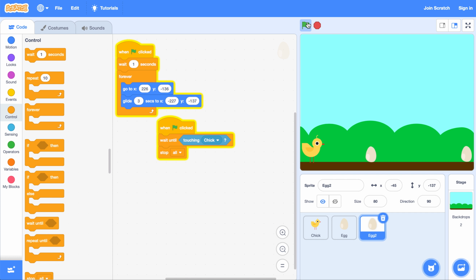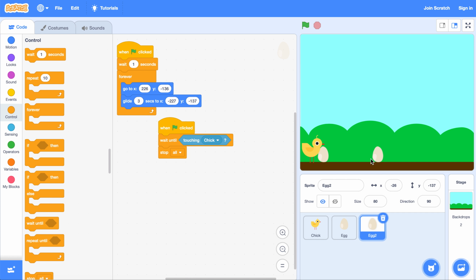We just play it. You guys can always go ahead and pause and continue again to see how it's working out, and then if there are any errors, you can always fix it. So I think there's an error here. Yep, there is. You can see that the egg starts from the middle of the screen and then restarts and goes all the way from the right again. So I don't want that. That means there's a problem.